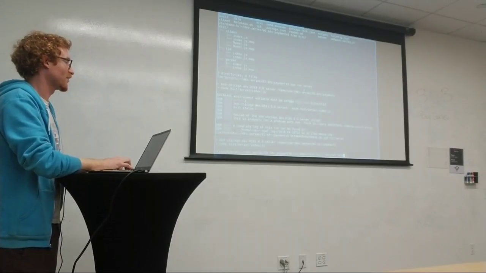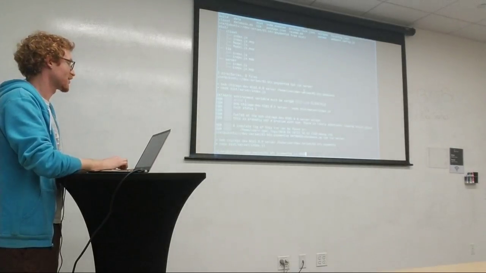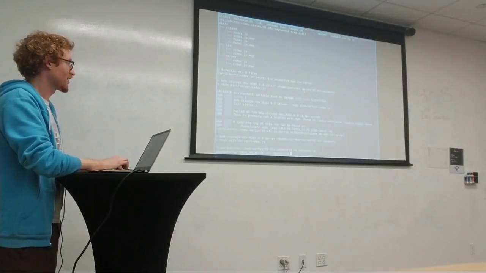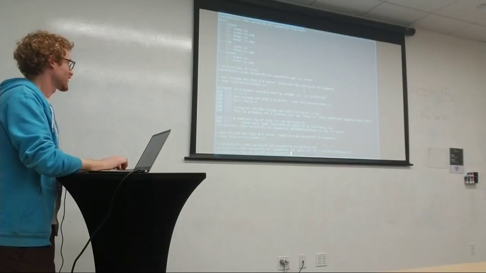Oh, actually I have to remove the database before you can do this. So yeah, we can pipe this script to the SQLite3 command.